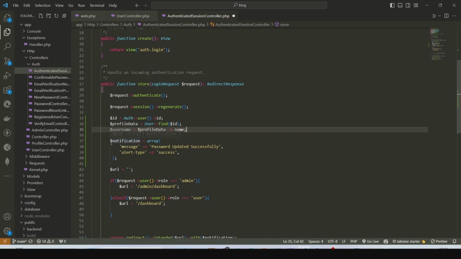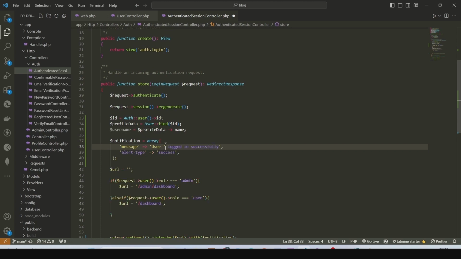Now, inside the notification, the message that should come out is "User logged in". Since we want to display the particular name of the user that is logged in, we are going to use this username variable.